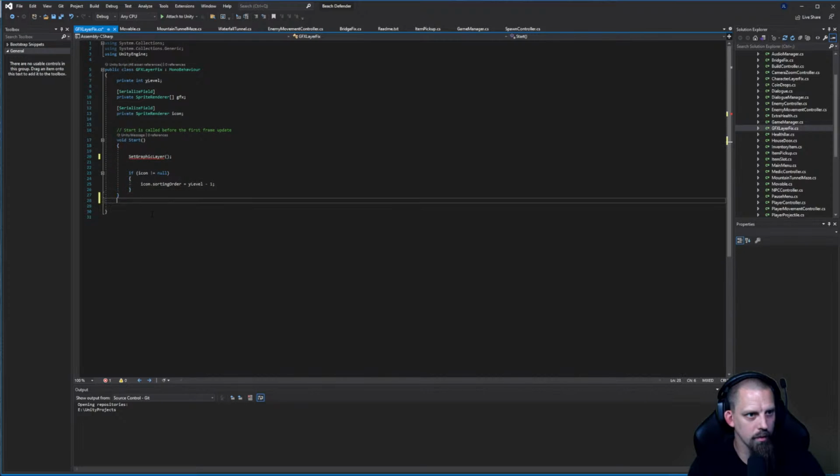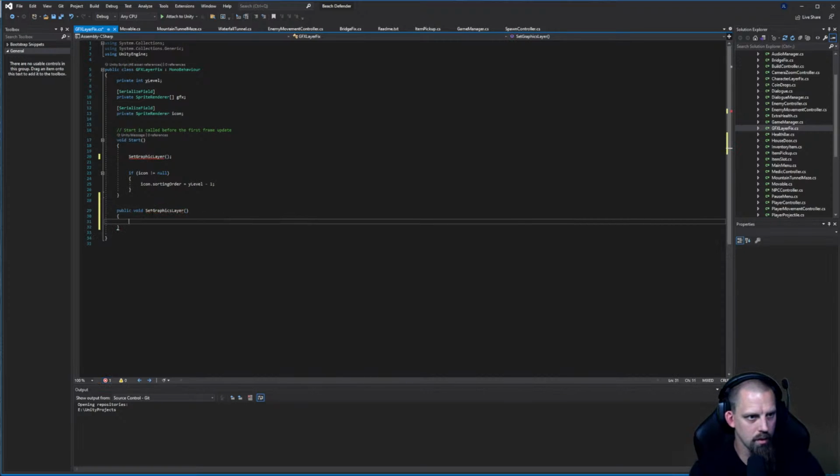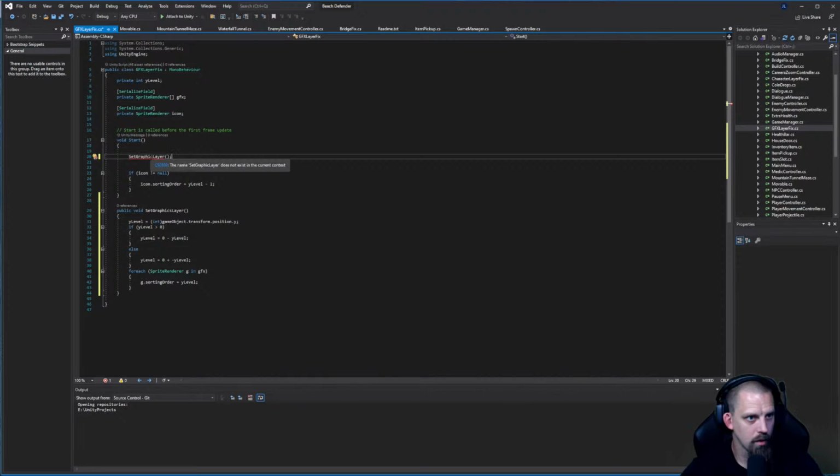I'm going to go down here and make a public void set graphics layer, paste that code in there. I got a typo. Save that. Okay.